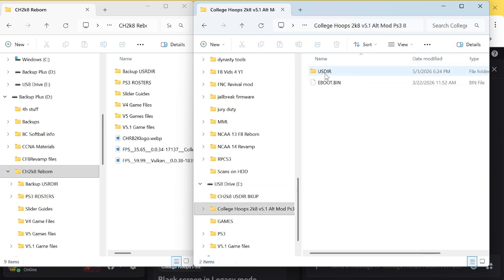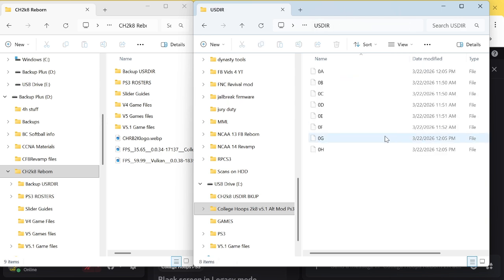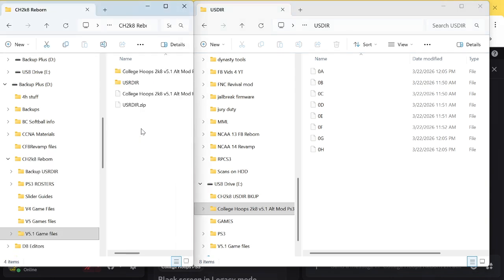You'll want to create a user directory in here. I have the eBoot, but this you do not need from the original files, so I'm going to delete that. Create a user directory here. You have all the files right here, which are also over here in the files.